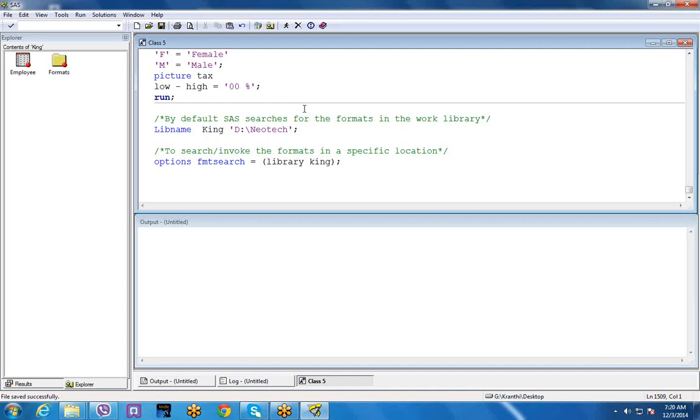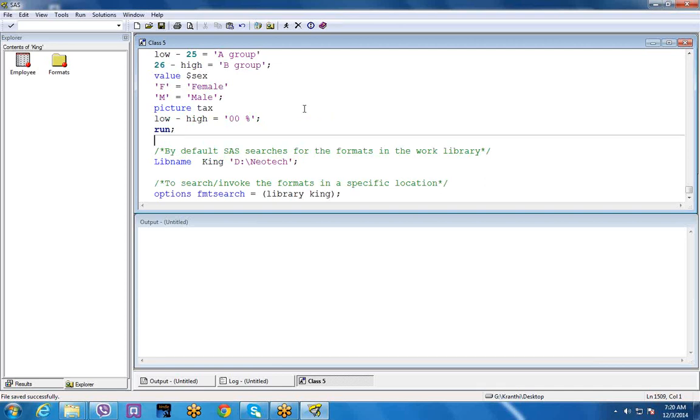So this is about how to create a character format, numeric format, and the picture format, and how to store them permanently in a location by defining the library. And if you remove the formats, then we can just open that data set without any errors. Means we should use one option called options nofmterr. If we use that, then it will open without any format errors. And later if you want to invoke the formats in a specific location, then use the options fmtsearch. Then it will search for the formats in that particular location, and it will make the formats available to this session. Or else if you don't write this statement, then always it will try to search the formats in the work library, not in any specific location. Okay, so this is about the formats.